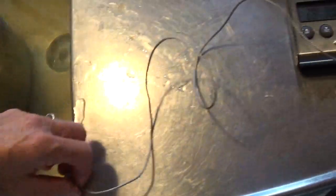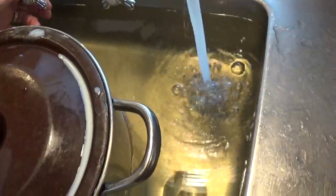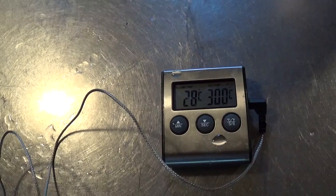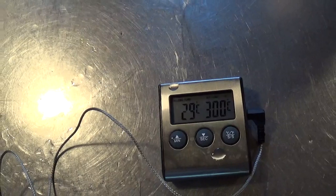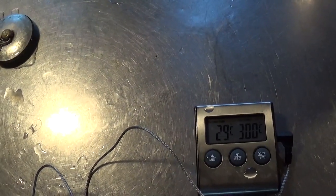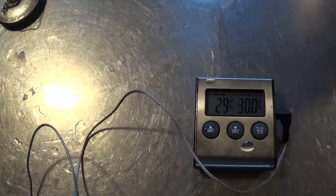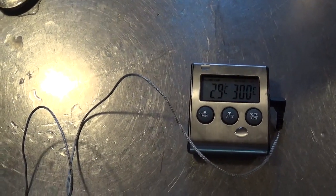So what I'm doing here is just simply, we can just check. This is my new thingo. See, so I'm just going to put some hot water in there because I want it to be 30. You don't want to cool the milk. So let's just heat this up a bit. So, I'm no professional, and this is not a sterile kitchen in any way, but I'll get back to you.